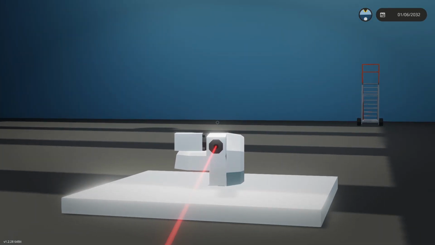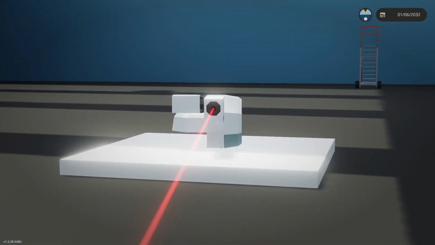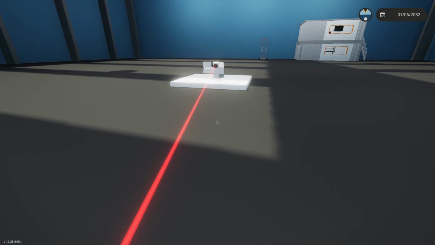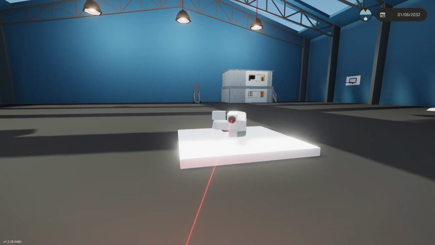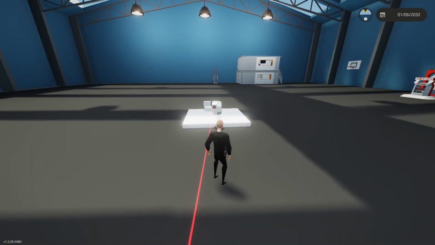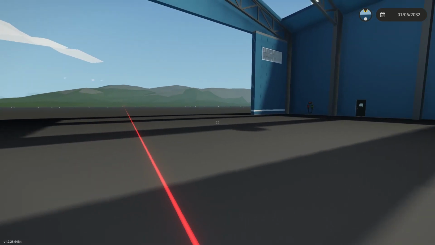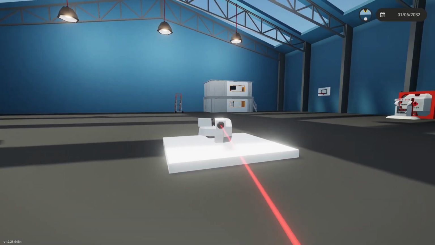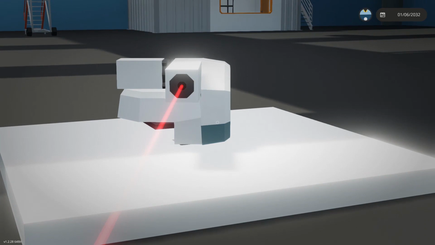Okay, so you're probably looking at this now going, oh, hang on, that's not tracking very well. That is because everything's in a bit of a funny position. It's pretty accurate, but it's not as accurate as we want it to be.